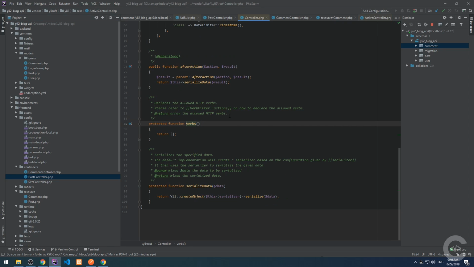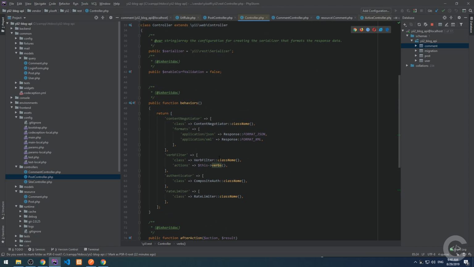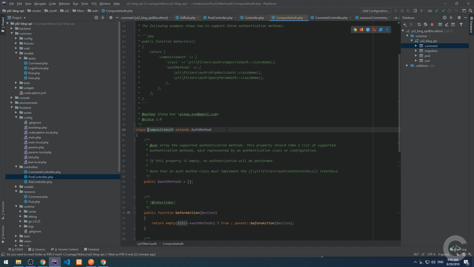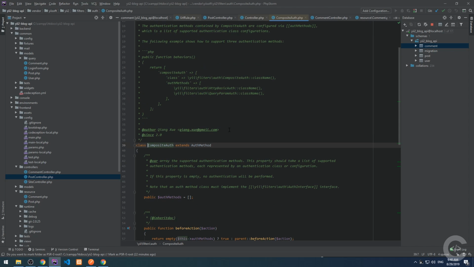Okay, let's go to the behaviors, and we have this verbs filter, as we said, and we have this authenticator, which is what we are interested in right now. And the class is composite auth, and the composite auth basically is a class which has support for many methods of authentication.